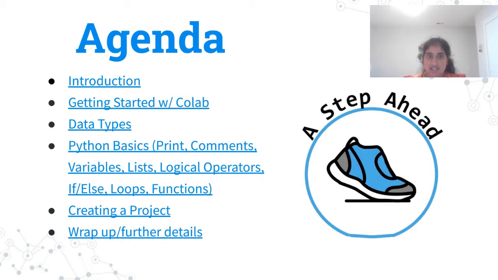This is the agenda for today's workshop. First, we'll have a quick introduction to Python and Google Colab. Next, we'll cover data types, Python basics such as print, comments, variables, lists, logical operators, if-else, loops, functions, and more. Then we'll be creating a project, and finally we'll have a wrap-up and further details.